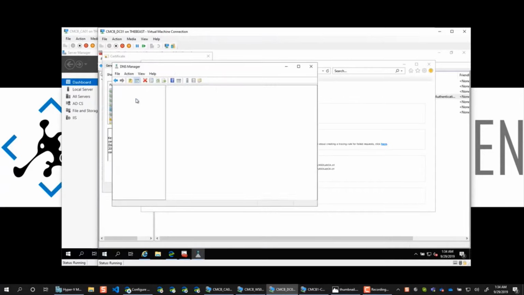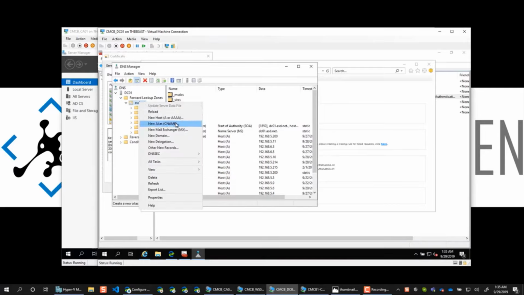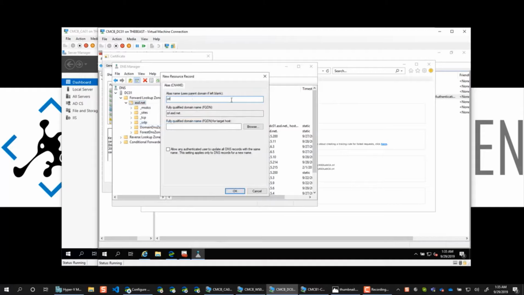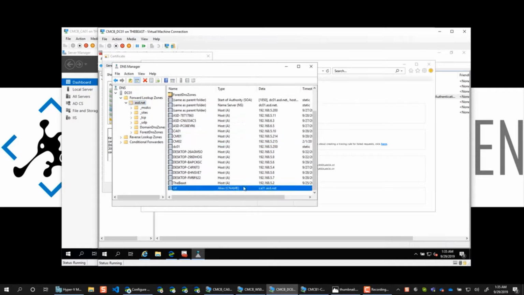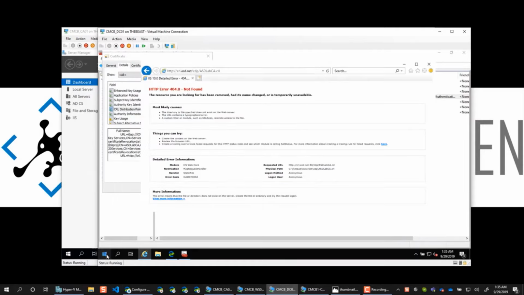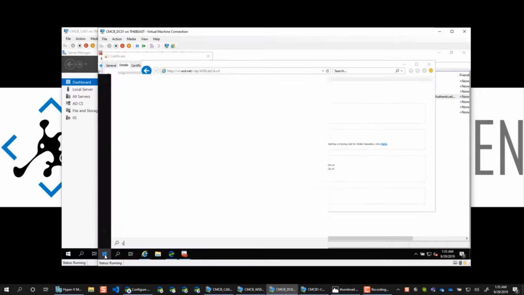Now, previously, whenever I set this up, the DNS went to the domain controller. So I already have this, but I'm going to delete it, and I'm going to recreate a new DNS record for crl.asd.net, and I'm going to target ca01.asd.net. That should be better for us. Where'd it go? There it is. CRL. So close that guy, and then we probably need to do an ipconfig /flushdns. Of course, thank you.